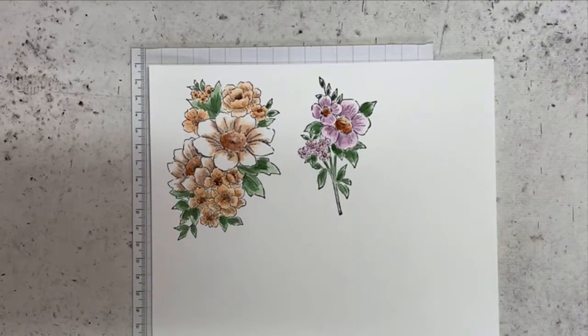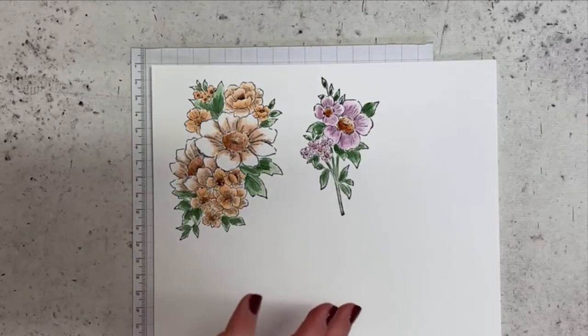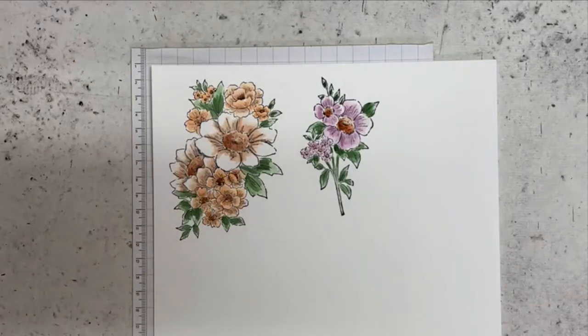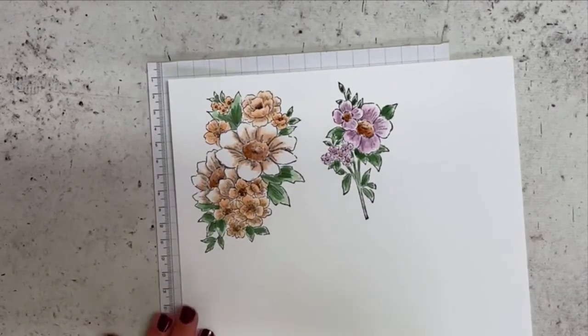So if you are thinking about joining my class, please do not be afraid of colouring, because in this way they are super, super easy and super, super quick. I think I've been going for 27 minutes now, and I've waffled and chatted to you to start with, and now I've coloured two images and I've stamped them as well. I didn't even have them pre-stamped, so in half an hour I've got both of those coloured. It would be 20 minutes at the most if you were just colouring. So yeah, there you go.